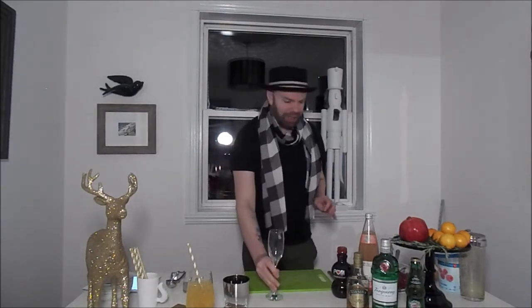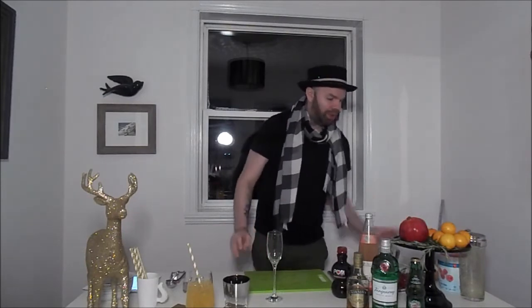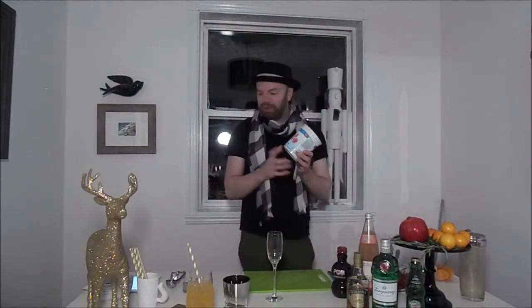Alright, so for our second drink, we are going to make something kind of a little bit more fun and festive, which would be perfect to serve for a New Year's Eve event or a kind of really fun cocktail party. It is called the Raspberry Pomegranate Bubbly. So I'm going to make a non-alcoholic version today, but you can certainly make this alcoholic with some champagne or sparkling wine.